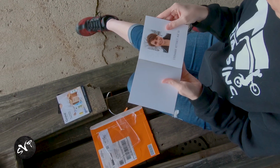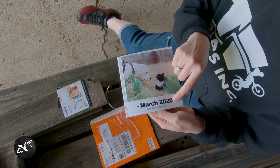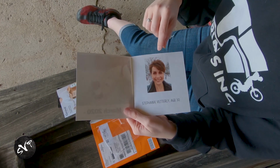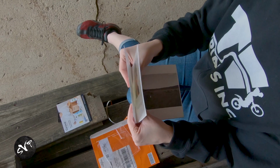Nice thick crease. As I'm going to try doing a book per month, I wanted to not only put the month and the year, but I also wanted to put a picture of myself as close to the time the book was made as possible. So there's my little profile picture, and yes, I am 30 years old. Yes, I know I'm young.